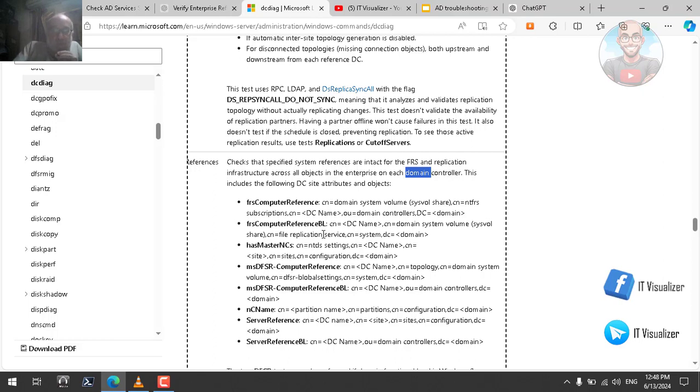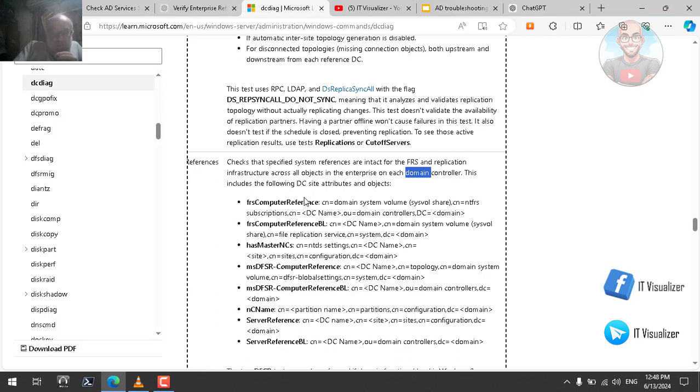And then the opposite, we need to make sure that the sysvol folders are pointing to the domain controller. So there are two things. First of all, we need to make sure that under the domain controller we can see the sysvol folder shared, and at the opposite end we need to make sure that the sysvol folders are pointing to the domain controllers. These two work with terminology called forward link and backlink.